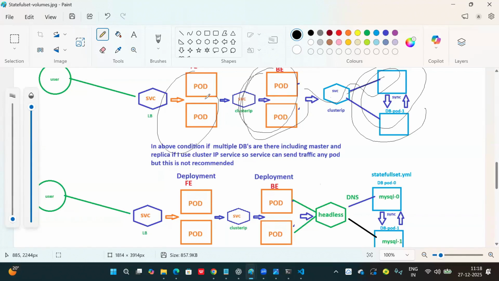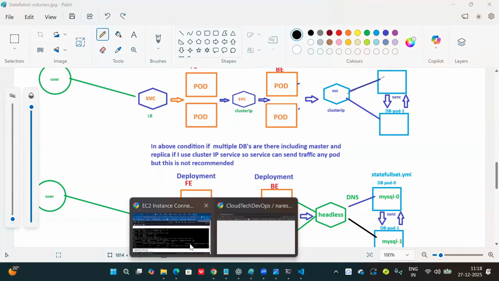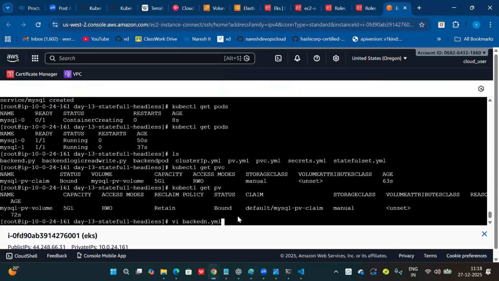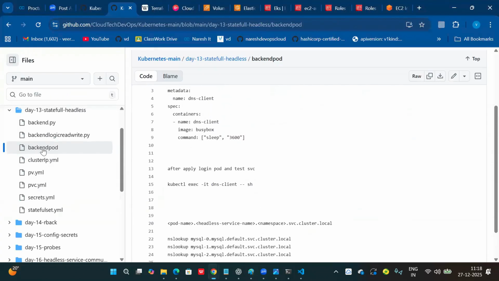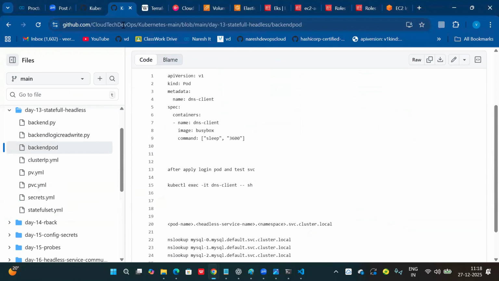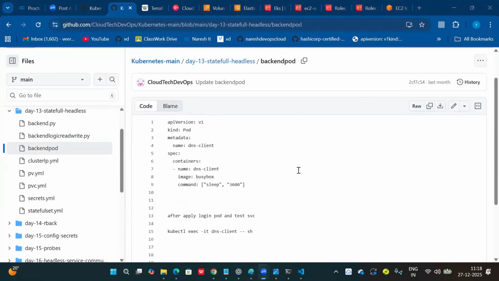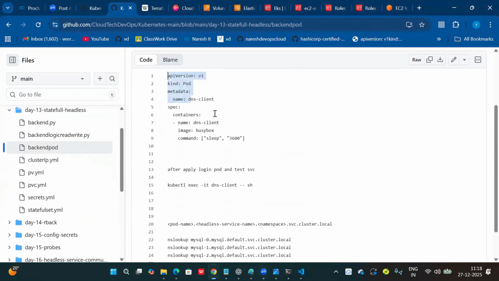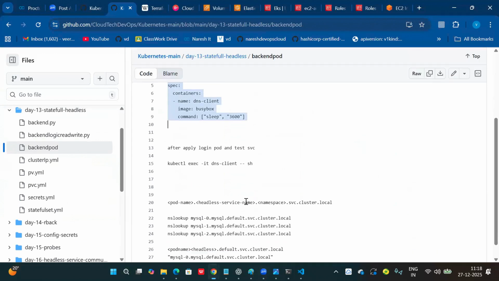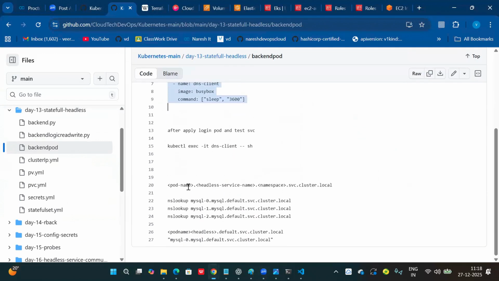There's no need to discuss this, you already know, right? As service automatically connects through the service. Let's go to backendpod.yml now. Here you can see my backend pod is there. Now I'm taking a sample backend pod, so I'm taking the busybox image to test. After that I can log in and try to ping and run nslookup commands. I'll get only the backend endpoints.